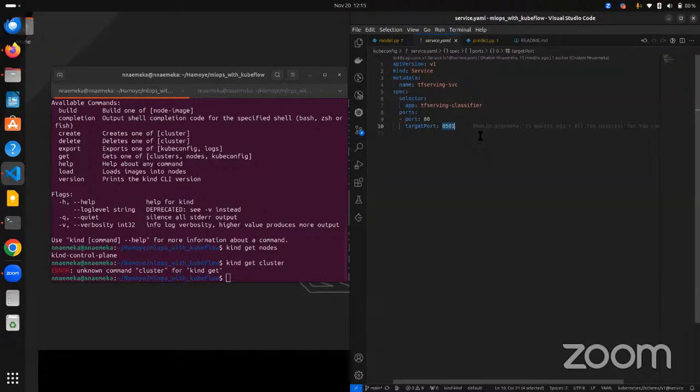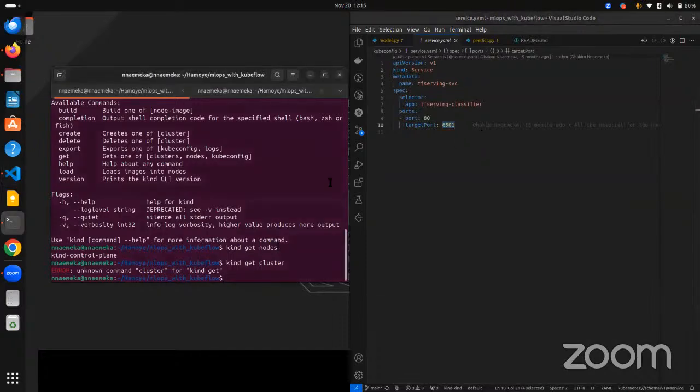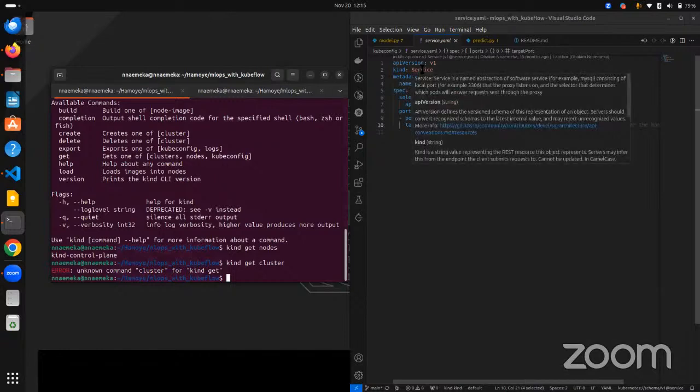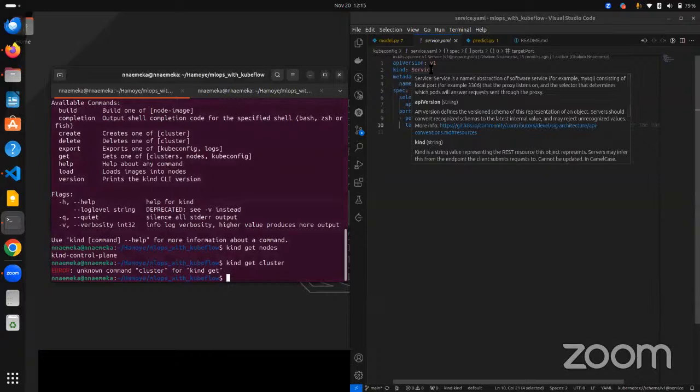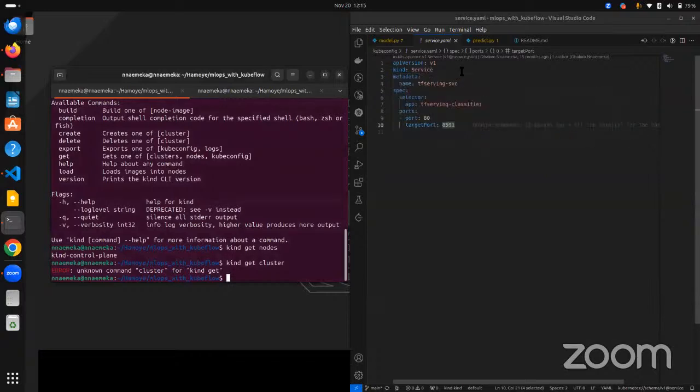And if you make requests directly to your pod, it's most likely going to give you an issue because once the pod is down, it's going to create a new pod with a new IP address, and you don't know what IP address that is. So you know that you have to create a service, right? It's going to help you connect to your pod, and you can give the service the name TF7/SVC.